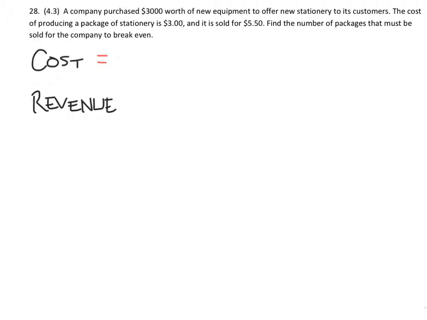Let's look first at the cost. So the first thing we see in this problem is that we've spent $3,000 on new equipment. So this is a cost to the company. And then we'll go ahead and add this $3, but that's for every package. So we can multiply it by the number of packages produced, and that will be the cost of the packages. So for costs, we have the $3,000 and then we're adding this $3 for each package. So $3 times the number of packages will tell us the cost for those packages.